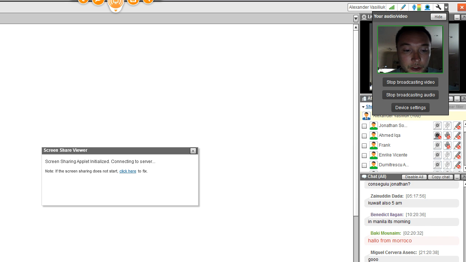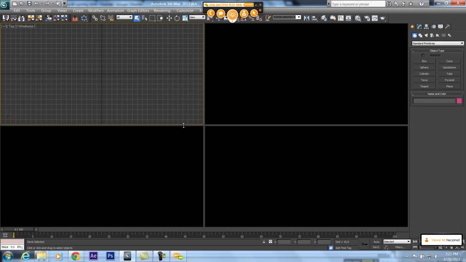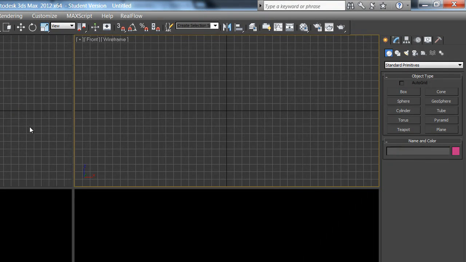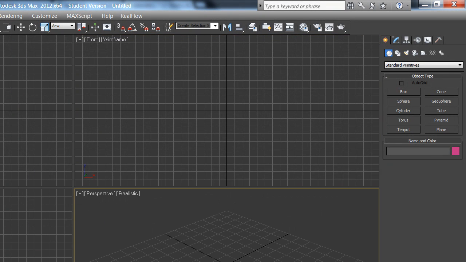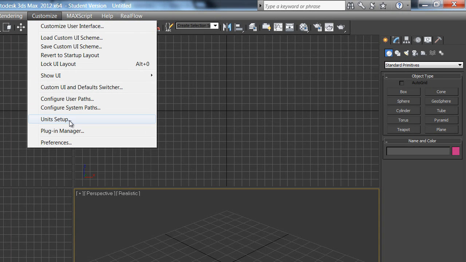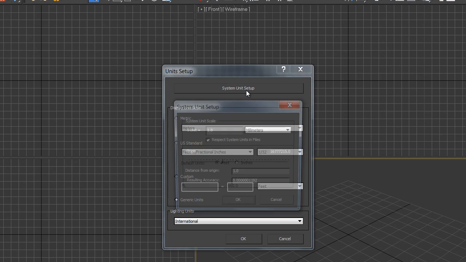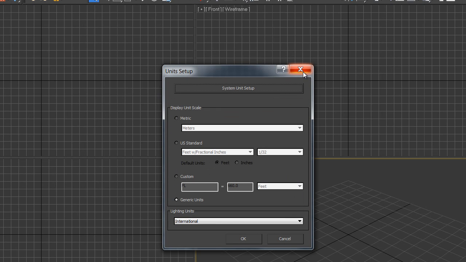Okay, so first thing, I'm going to open my 3ds Max, and I'm going to use the 2013 version. As you see here, I have four screens, and the first thing that I always want to do is check my unit setup, and I'm working with millimeters. Now I tried different methods, working with centimeters, meters, inches, and somehow in millimeters VRay calculates the fastest. I get a really fast, nice and realistic result.